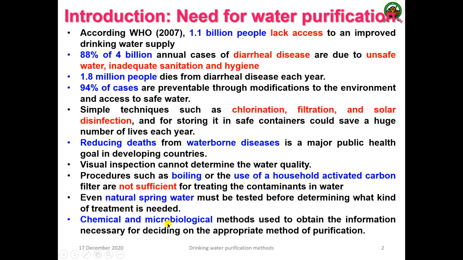Thus, chemical and microbiological approaches are required to treat and purify the water, which help to obtain the information necessary for deciding whether the water is suitable or not, and whether we have to use it for purification or not. So due to all these aspects, the water must be purified before utilization.